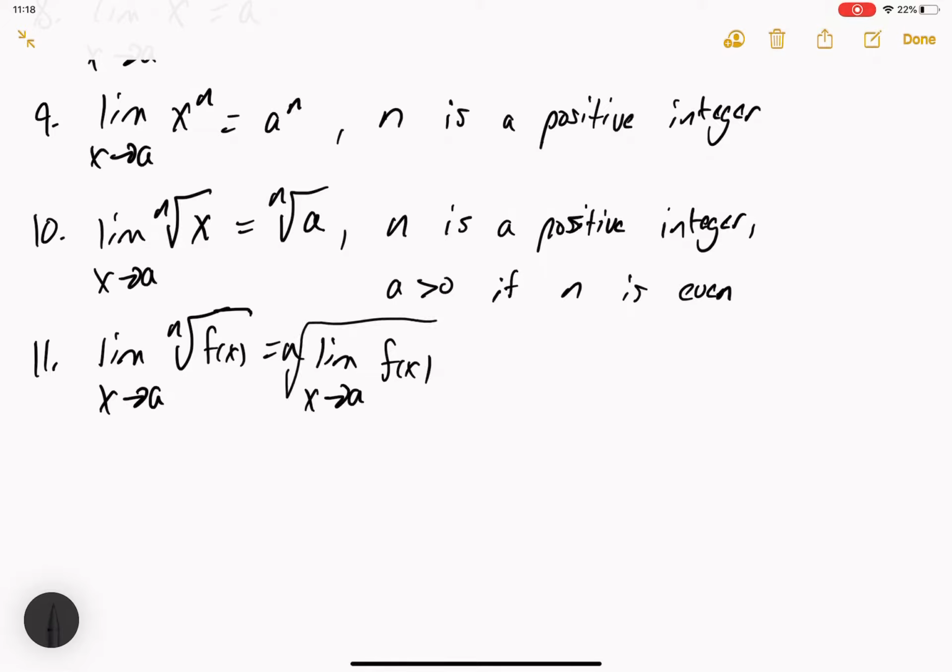And note, just for you guys, I'm always pretty bad at drawing square roots, or maybe it's something I forget to add while I'm writing it. I might also write limit as x goes to a of f of x, and then parentheses 1 over n. I might switch between these pretty often, so keep in mind that these are actually the same thing. And again, in this case, n is also a positive integer and has the same conditions as above.